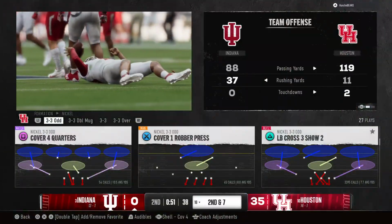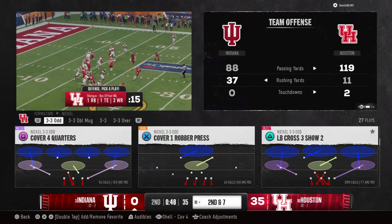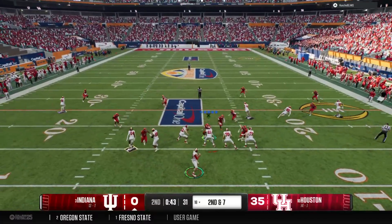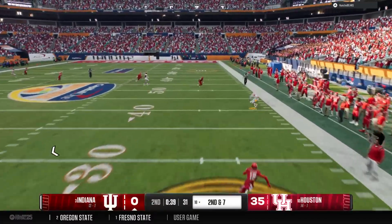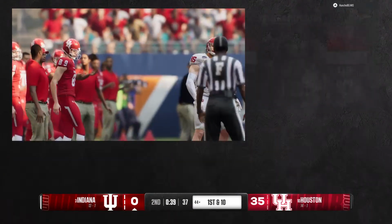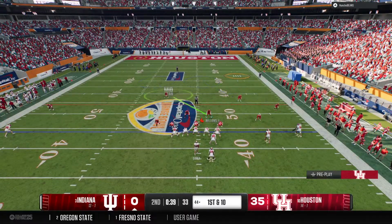Well, anytime you use your quarterback as a runner, the goal is obviously to hit some big plays. You've got to be careful of letting your quarterback take too many big hits. Not only can he get tired, he can also start to fumble the football. Quarterback escapes the pocket. It's complete. What a grab near the sideline. Heads out of bounds after a solid gain, more than enough to pick up a first down. Fresh set of downs. It's 1st and 10.